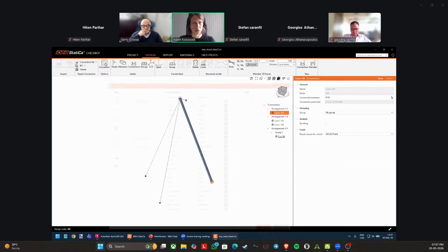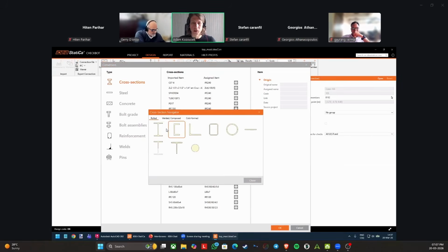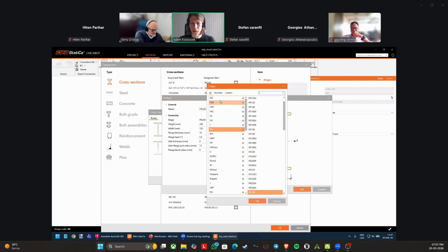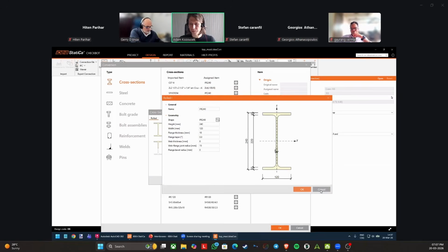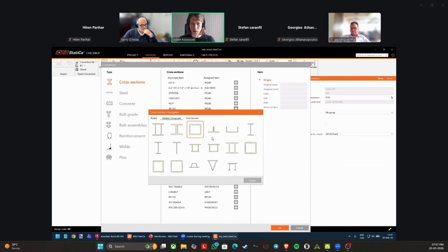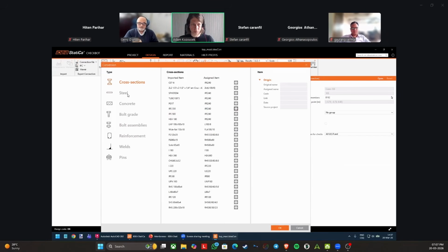Here you have options for conversion. So sometimes in the source data, there are, for example, some cross sections that are not automatically recognized. So you can map any cross sections to the library inside IDEA StatiCa. So these are the libraries we provide for you with most of the cross sections that are produced and used in steel structures.